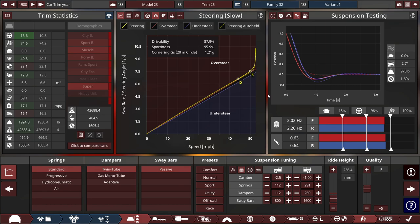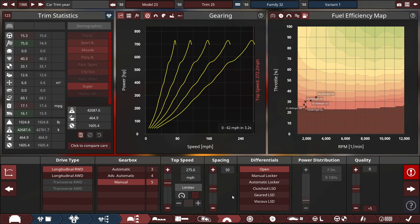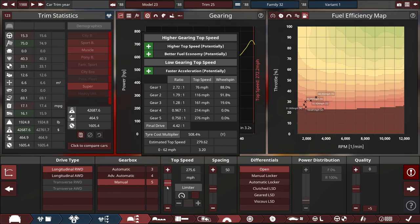Starting off with a racing preset for suspension. It's going to oversteer, even though we'll add aerodynamics to compensate. Despite having a 4-liter V16, our current MPG rating is around 17 US miles per gallon with a top speed of 272 miles per hour and an estimated 0-62 of about 3.2 seconds.